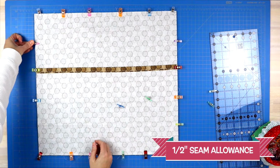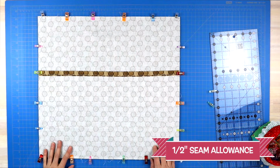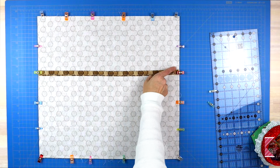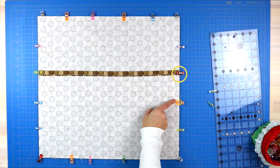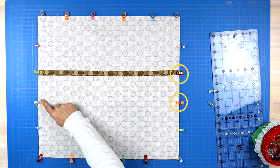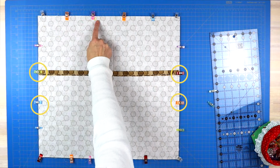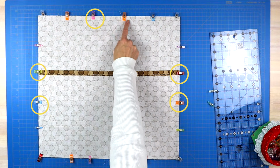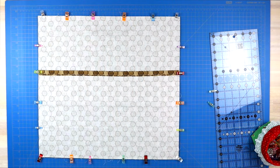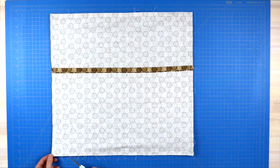Then take it to your sewing machine and you are going to sew a 1/2 inch seam allowance around the entire outer edge. You will start with a back stitch, and then as you go down and go over any of those edges, I want you to do a secondary back stitch on those edges as well. It'll just hold those pieces in place. That way, when you're tugging on them to put your pillow insert in, or you're tugging on the pocket to put the book in, those edges are just a little bit more secure. And then of course you will finish with a back stitch as well.